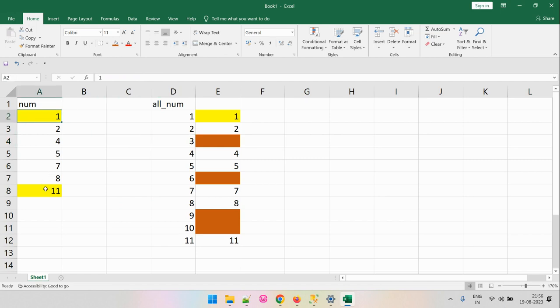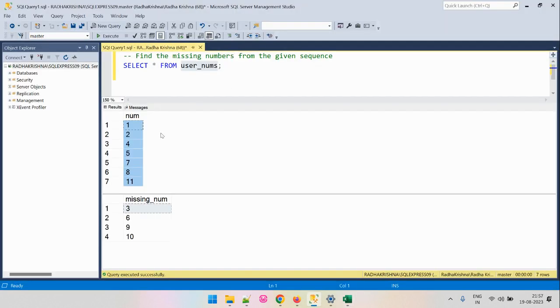First we will find the min and max, generate the entire sequence of numbers from the minimum to the maximum number, and then do the comparison of this list with the input list and see which are the gaps where it is not matching, and then those are the numbers which we will return. Okay, so now let's get started and work on this approach. We will start working on this input table now.